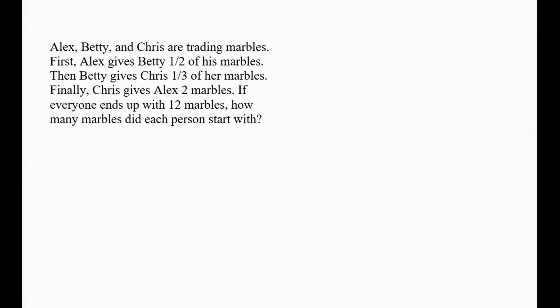I'm going to solve this problem backwards, and I'm going to use a table to solve the problem. But before we get to that, let's highlight some certain parts of the question that are important. Let's make this color green. Let's make this sentence blue. And let's make this sentence pink.